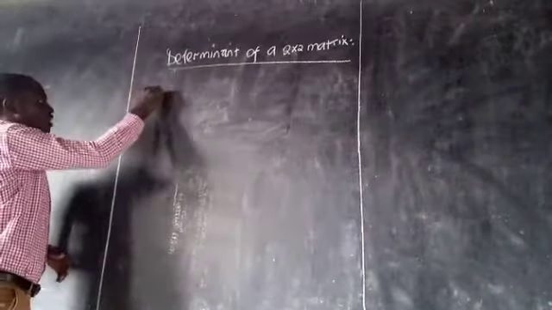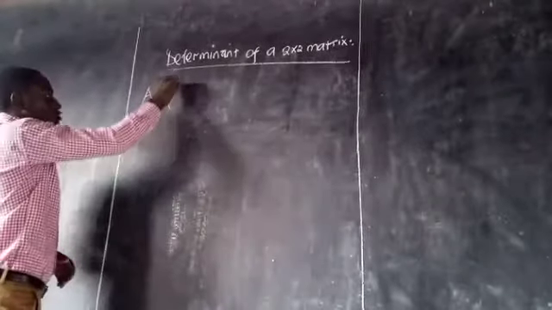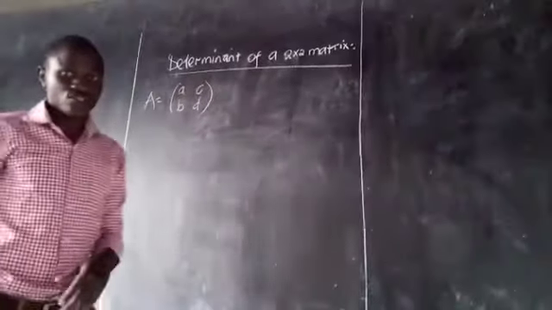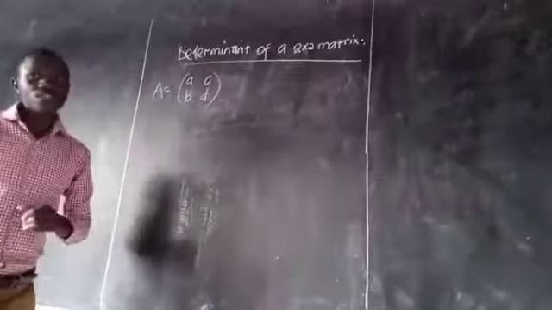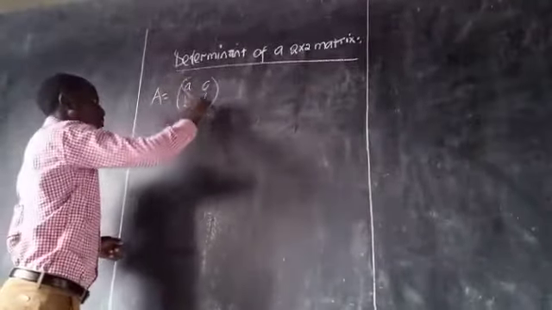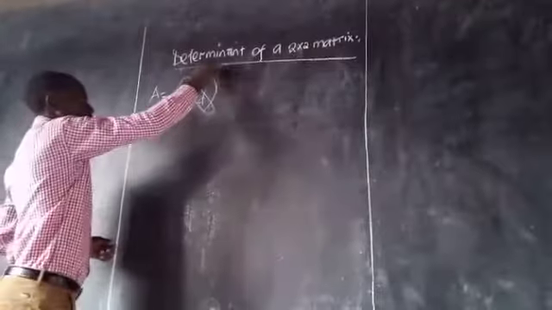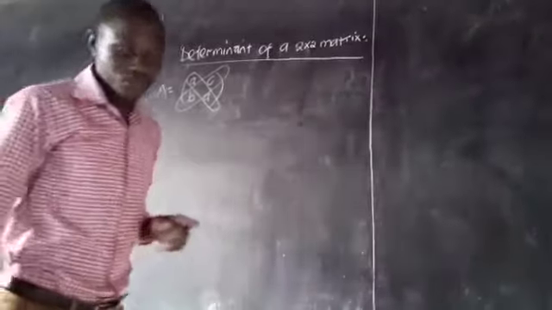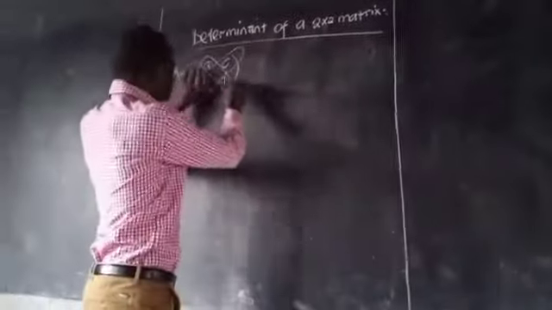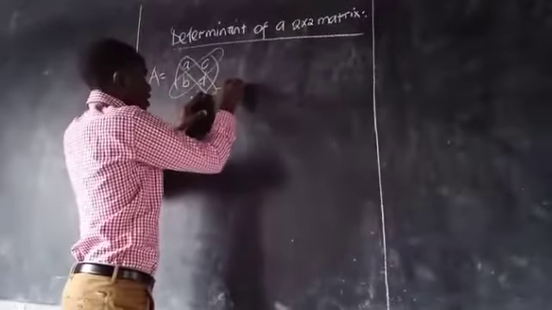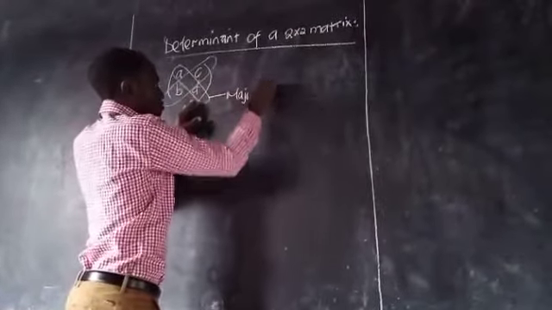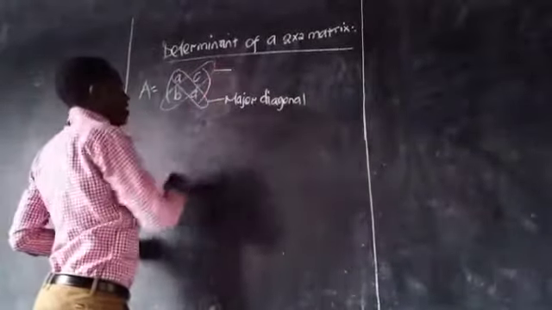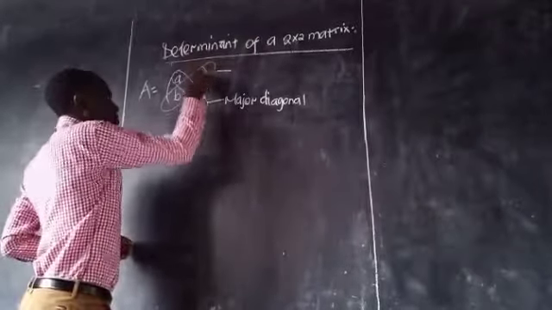If we have a 2 by 2 matrix given by elements A, B, C, and D, as we said in the previous lesson, this matrix has 2 diagonals. The first diagonal runs in this direction, and then the second diagonal runs in this direction. Each diagonal has 2 elements, and we said that the diagonal running to the right is called the major diagonal. And this other diagonal is the opposite of the major diagonal, and it is called the minor diagonal.